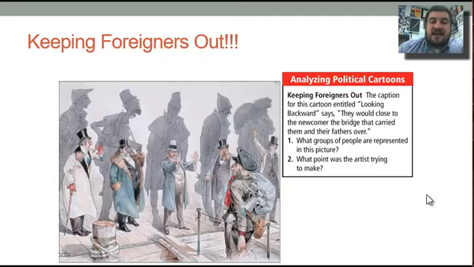Keeping foreigners out, you can see these rich people. I guess I still can't think of that word though. You can see the shadows behind these people mean that these nativists were once immigrants, or their ancestors were immigrants, and now they aren't letting immigrants come over to help other people out.